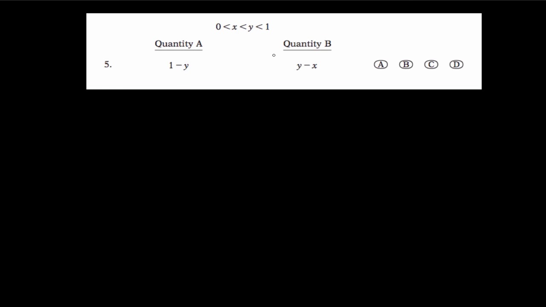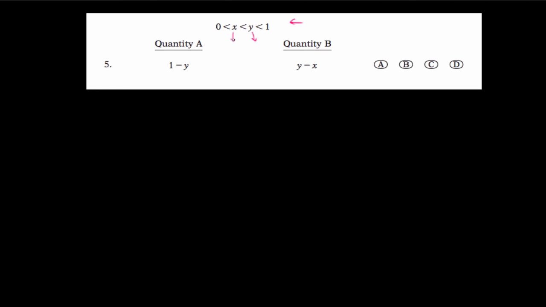For this question, I want to determine the weight of quantity A and quantity B so I can find the solution to this problem. A very good way to handle a problem like this is to choose arbitrary numbers x and y that satisfy this condition. I need to choose a number x and another number y that lie between 0 and 1, such that the number I choose for x must be less than the number I choose for y.